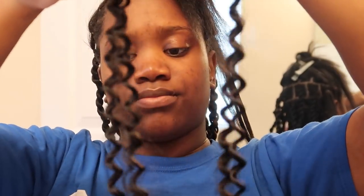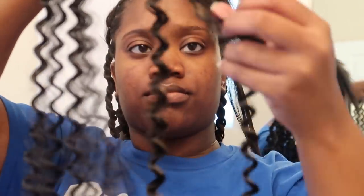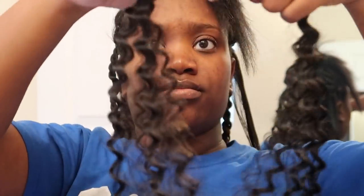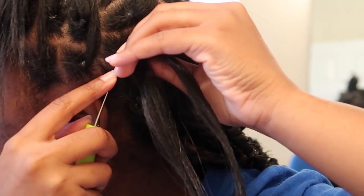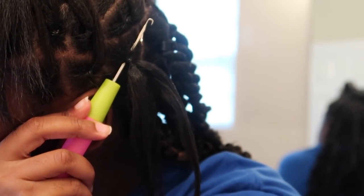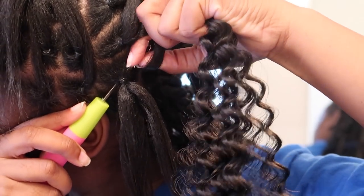And you're just basically gonna take 2 pieces of crochet hair and separate it to your liking. This is the second method, using the crochet hair to knot around the rubber band. It's tough to get at first, especially if you lose the knot, but I'll show you again.